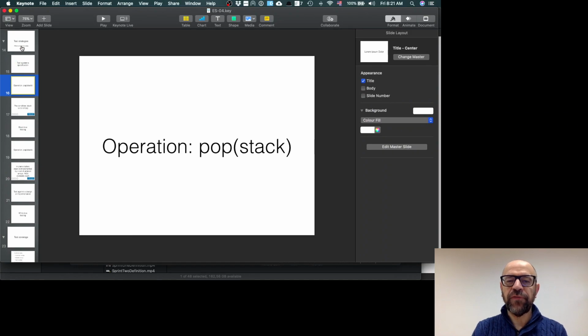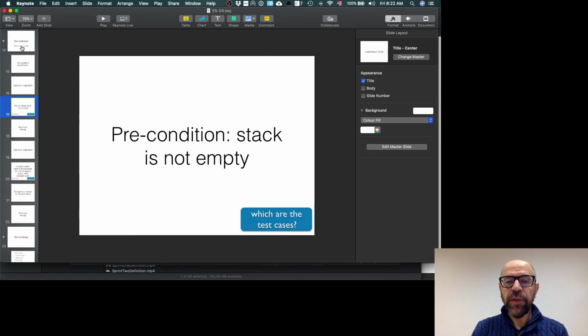In some cases, you just specify it. You say the behavior is that if the stack is empty, when you do pop, it just doesn't change the stack, and maybe you get an error. Or you can say nothing. So in this case, it's not specified. But what is relevant here is that from this, you can think about which are the test cases. Okay, and if you think a little bit about that, you have one test case where there are several elements in the stack, and when you invoke the operation pop, you get the same stack with one less element, which was the last one that was added to the stack.